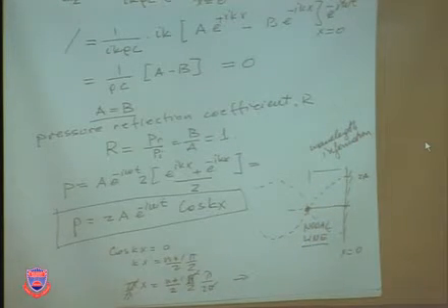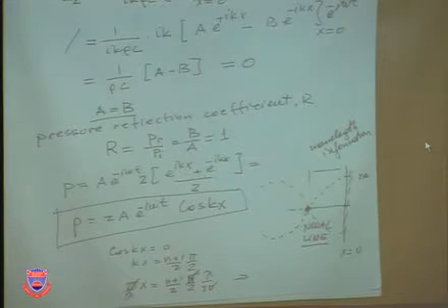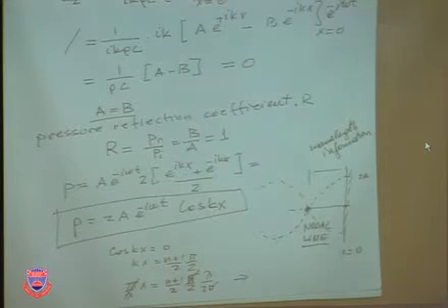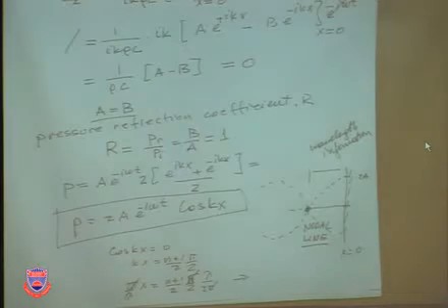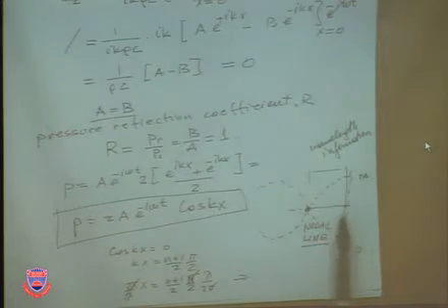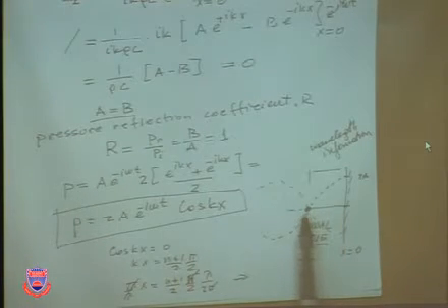Let me describe this one more time. This will become more clear as to why we do this later on. But what we're saying here is, if you have a microphone on the wall, if it's a rigid wall, you'll have twice the pressure amplitude. And as you move from it, you'll come to a point that will give you a zero pressure. That's a nodal point, a node, just zero amplitude.